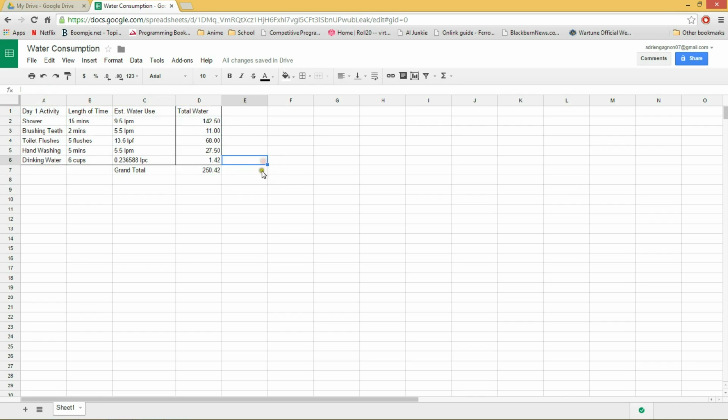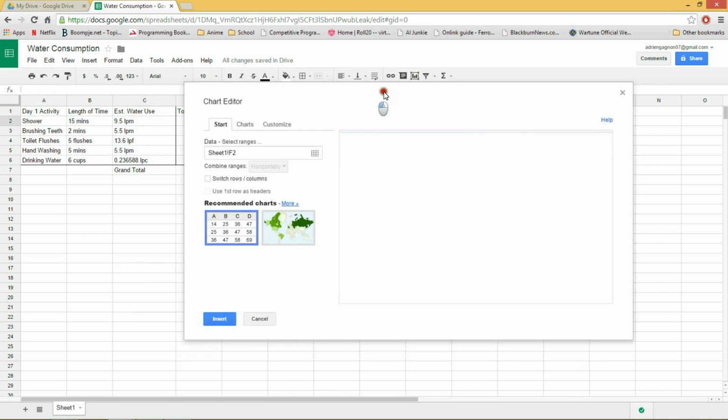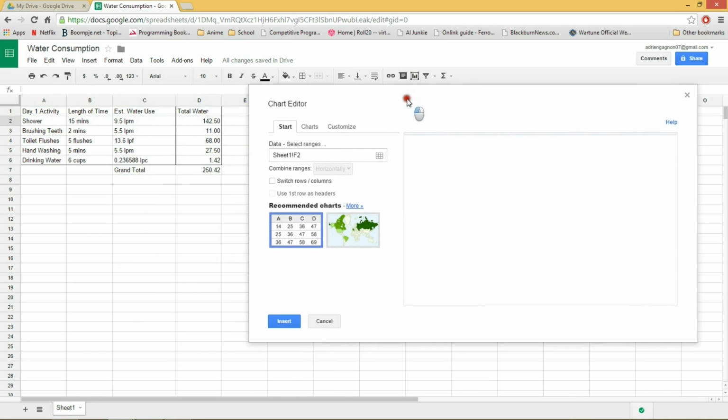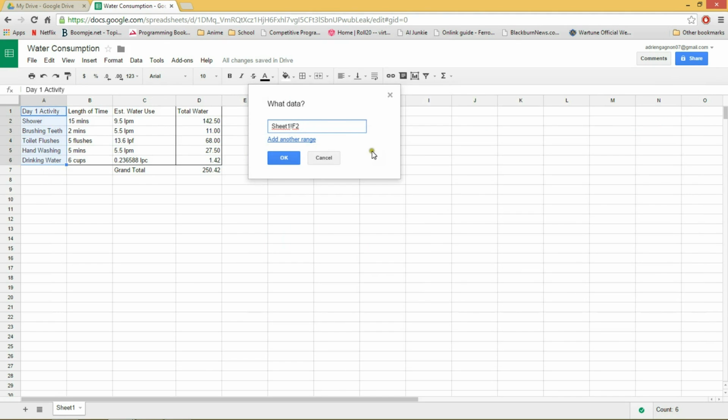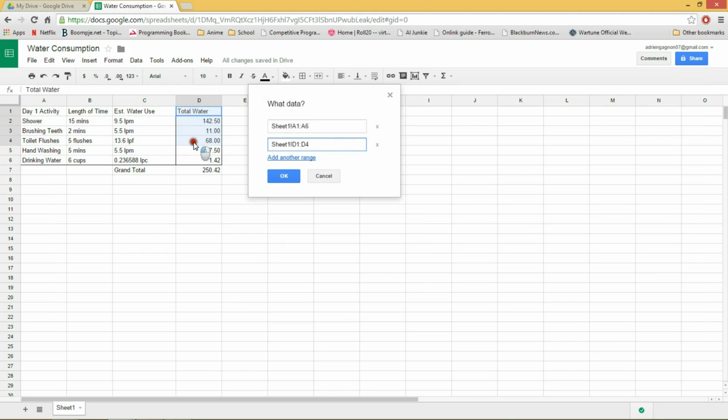Now that's a nice looking table. But that doesn't really show me anything. I want something with color or fancy. So let's go over here into this insert chart. Alright, and let's highlight our first section, add our range. Alright, highlight our first section, add another range, and highlight our total water.